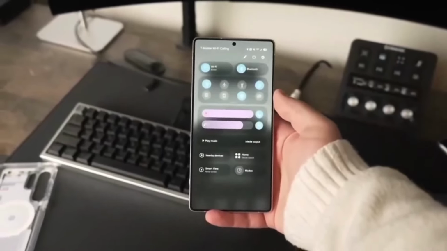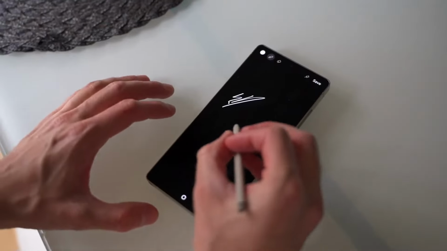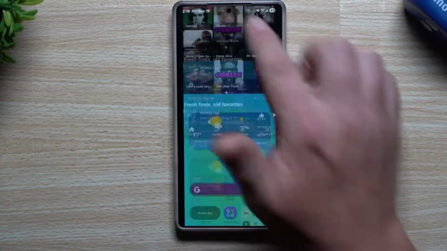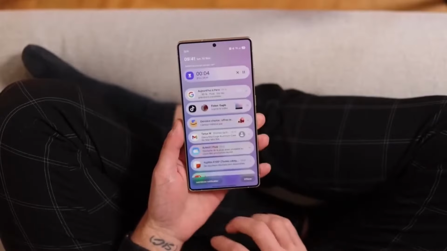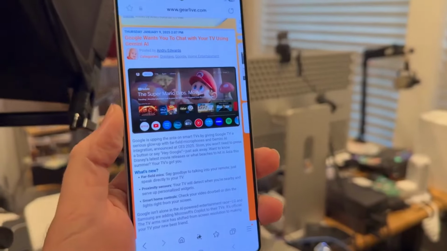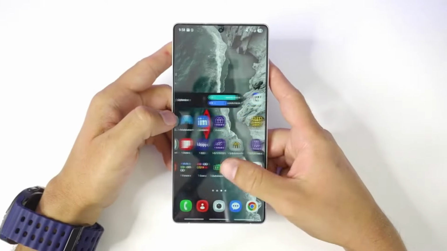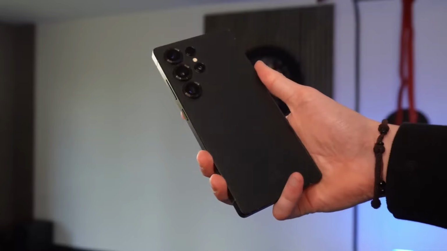And just like before, Samsung is still giving users control. You can rearrange these shortcuts however you like. Customization has always been one of Samsung Internet's strong points, and this update builds on that. The main menu also gets a new look. Instead of the full screen grid layout that slides up from the bottom, the new design opens as a vertical flyover menu. It looks lighter, less cluttered, and easier to navigate with one hand.